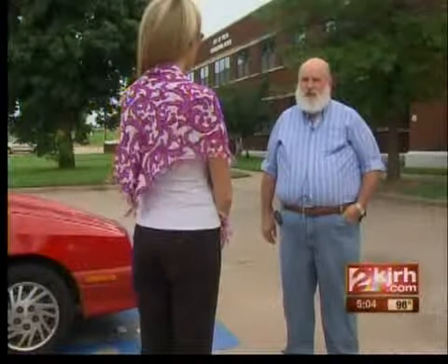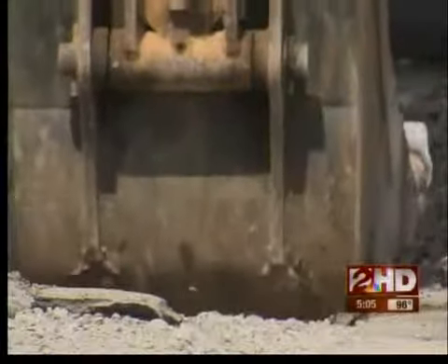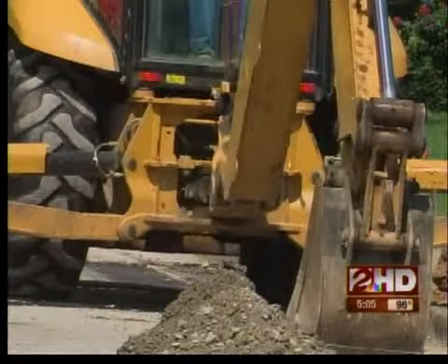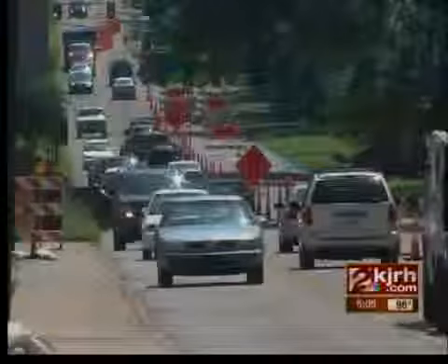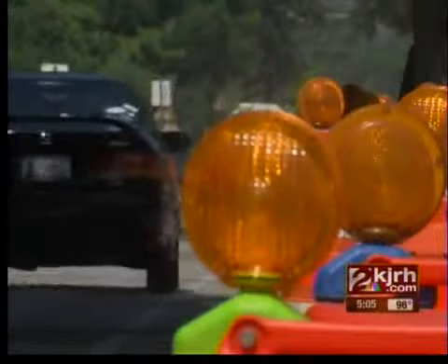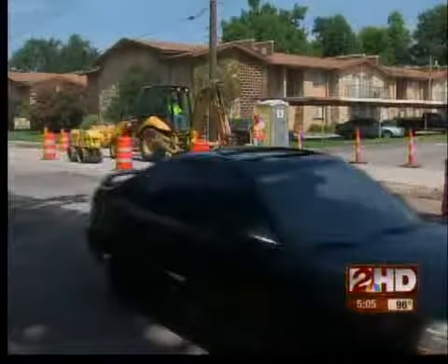We're always looking to upgrade the quality of the roads. Brad Crutcher is the construction manager for this $6 million project, in which one phase is almost finished. Paving will begin next week on 41st Street between Riverside and Peoria, and the entire project will stretch up to Lewis Avenue. Crews are repairing water lines and repairing the road while they're at it. We look at the age and the waterline break history, and if we feel it's necessary, we go ahead and replace the waterline at that time so that we don't inconvenience the public twice.